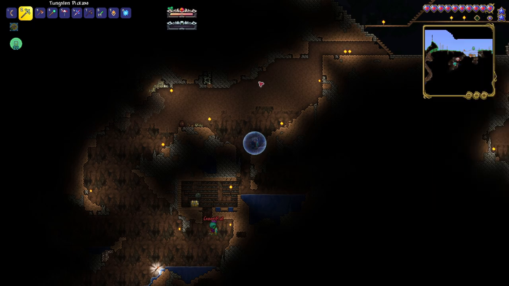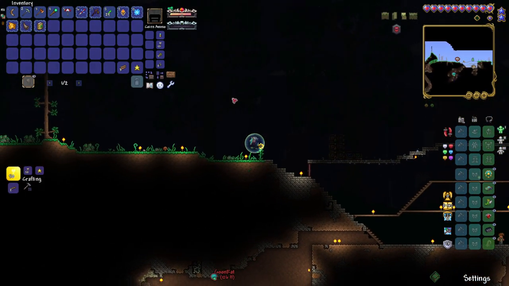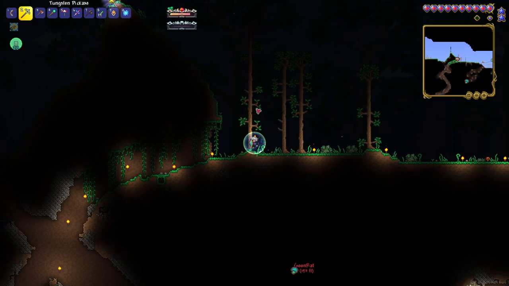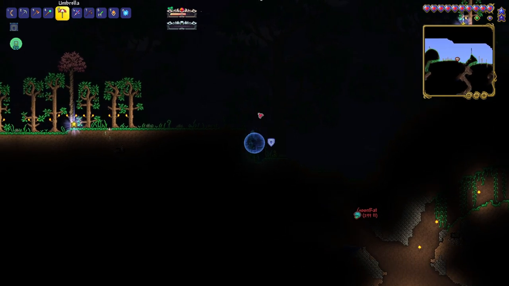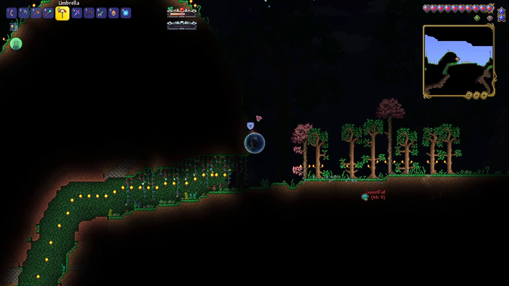Oh, wait, I gotta grab the chest. Which book? That book. Oh, so much faster. Holy shit. Thank god. Now I just need a hook. Alright, I'm done down here. Granny potions. Sorry, too late. I've already progressed.